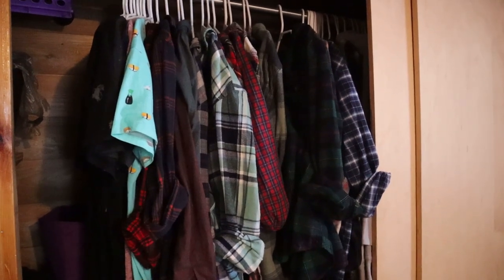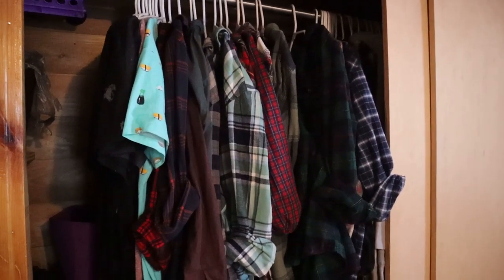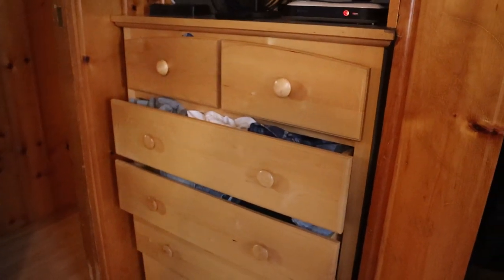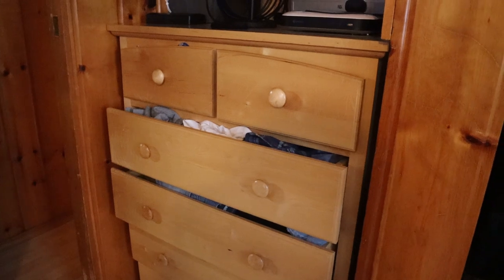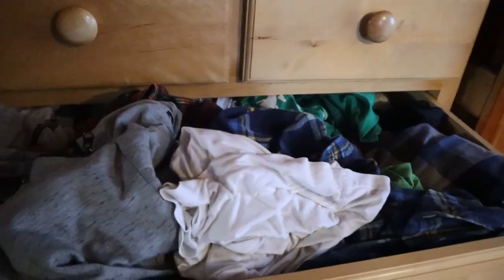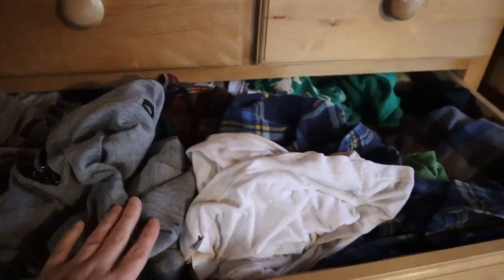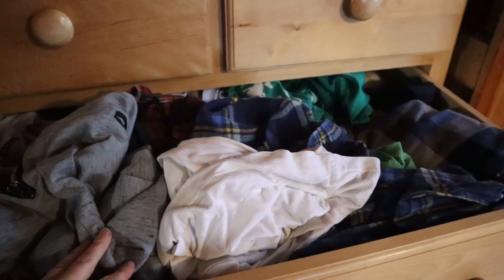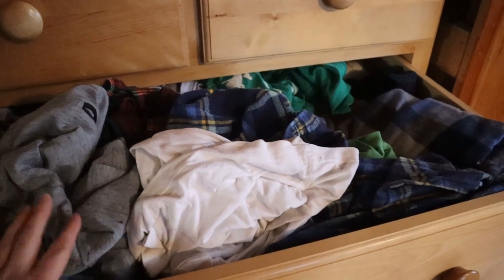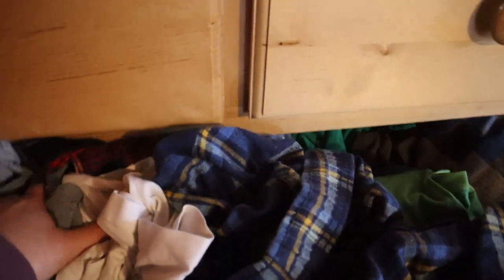I think he also needs to get some darker denim jeans. We're going to be going through the jeans today in this dresser — that's our project for today — so we're going to take inventory and see if he needs anything else for his new work wardrobe. The first drawer has pajamas that are not folded anymore. I think he was purposely letting it get bad just so I could have extra content to film — we have this joke that it's 'don't clean that, it's content.'